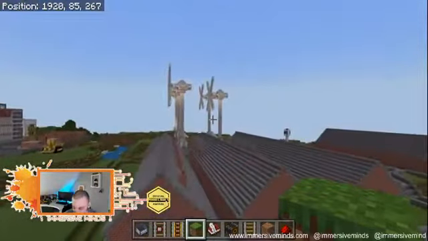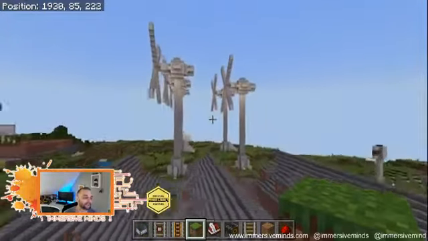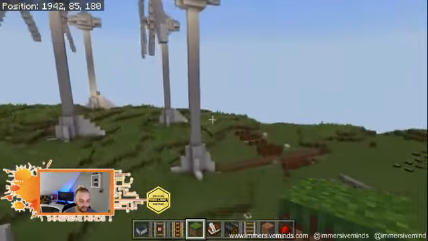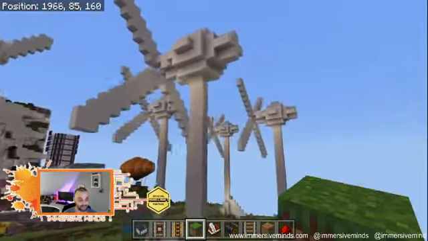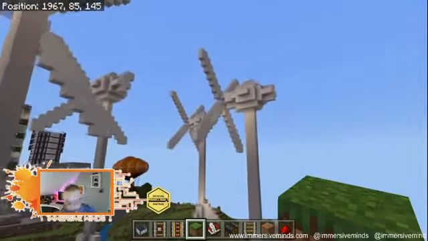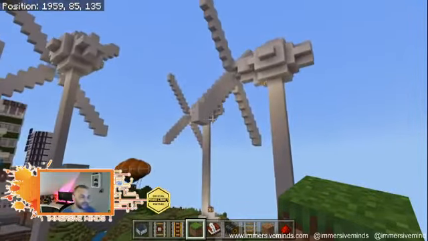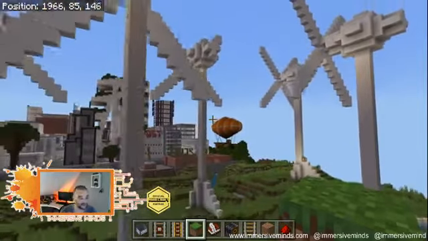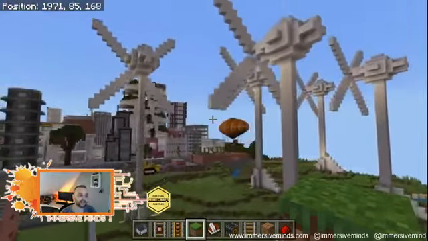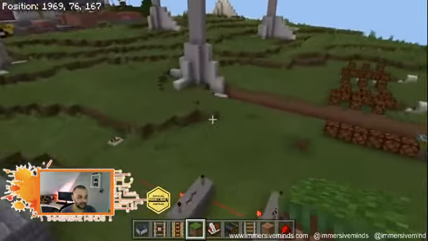Here's another redstone example. So wind farms. Wind farms don't generate electricity in Minecraft because we don't have wind and they don't move. So one of the exercises we did was getting children to think about how wind can be harnessed in Minecraft as a renewable energy. And this is what they came up with.